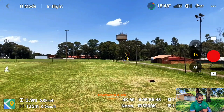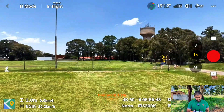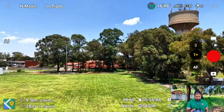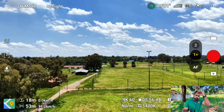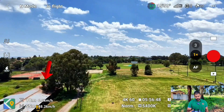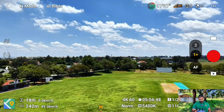Now my drone is on normal mode. Let's push it forward and see how fast this drone is. On normal mode I'm getting between 34 and 35 — that is the maximum speed I was getting. Let me move it to the other side again — I think it was detecting obstacles. Alright, let's test it again on normal mode. It's about 45, 46, 48 — between 48 and 49, that is the maximum speed on normal mode. That is quite impressive.